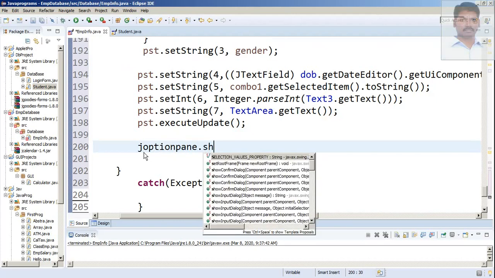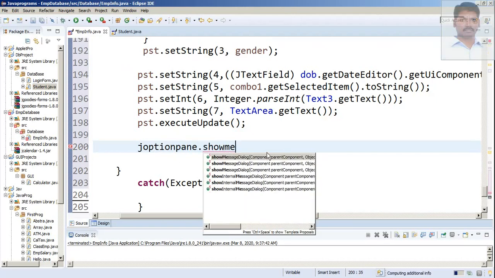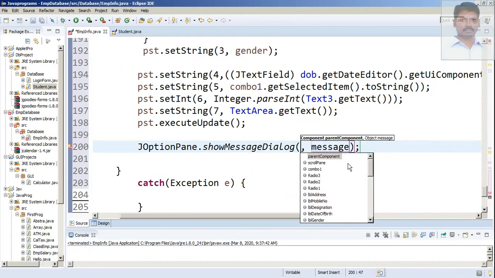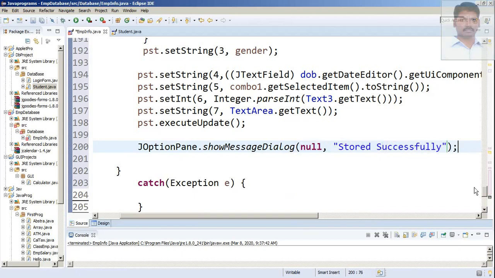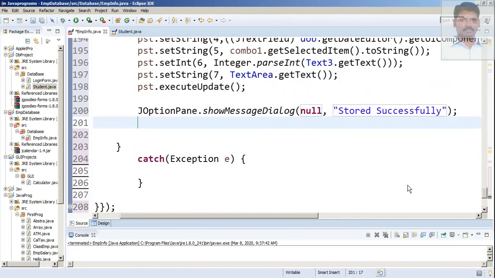Now after getting this message, it should close the connection. So con dot close, done. Okay, now under the catch block, same thing, you copy and paste it here.